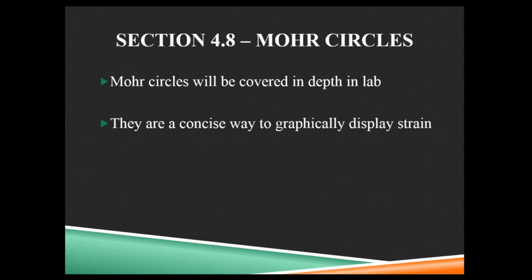But what they are is a nice, concise way to graphically display strain, so we're not worrying about these tangents and cosines and numbers to try to show somebody or look at it ourselves. We've got something graphical, usually much easier to grasp and convey to somebody, definitely much easier to compare two different things.